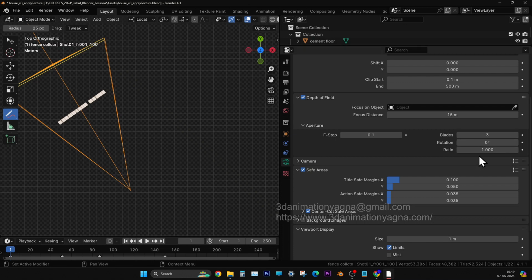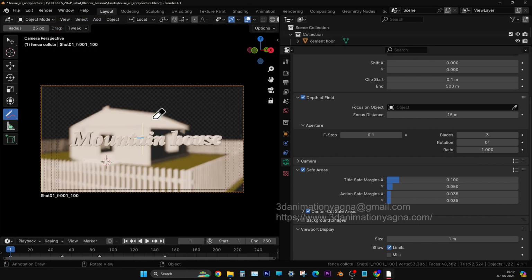Then ratio: if you increase the ratio, it will look as if it is motion blur. So for those things we can increase the ratio. I'll show you those things in a different Blender file, as it's not easy to explain here. For now we will just animate it and finish this scene first.